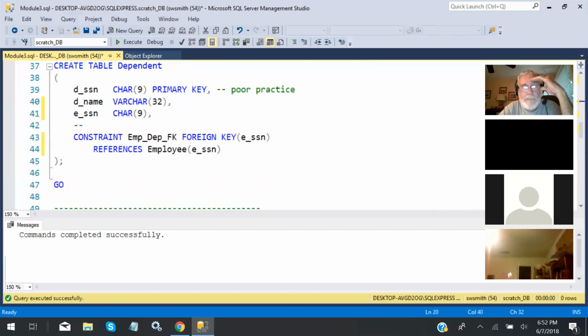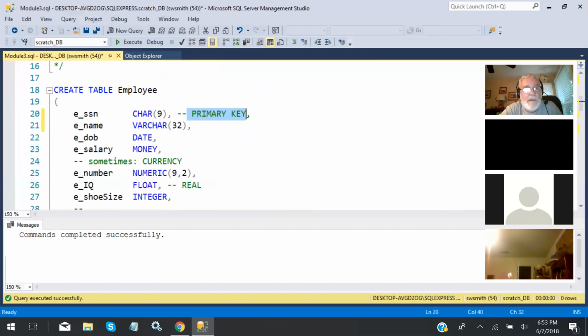Questions? Basically, I'm trying to do enough of creating tables to get us started, because I want to get into SQL, but it doesn't make any sense to start selecting from tables unless you have tables. Well, that's probably enough. Actually, there's a lot more than that, but I want to leave us something to do when we get there later.